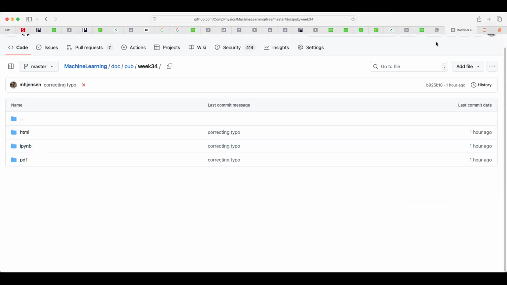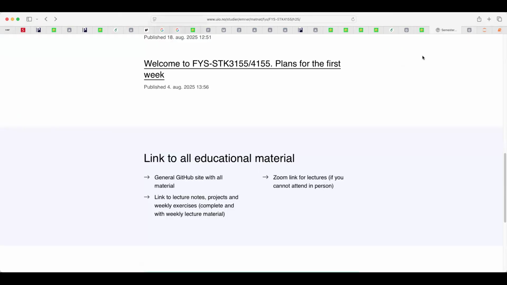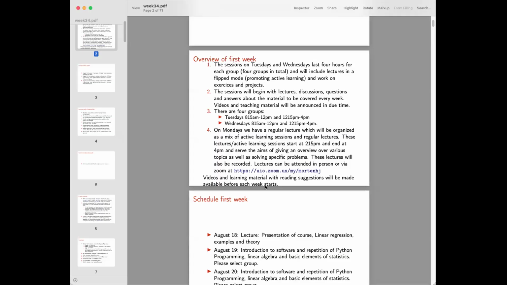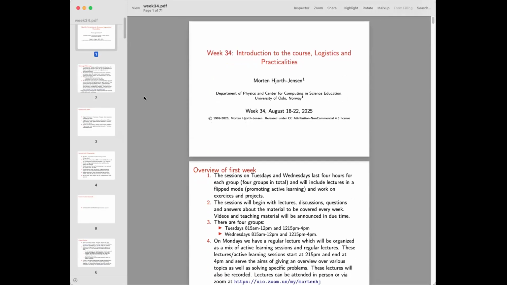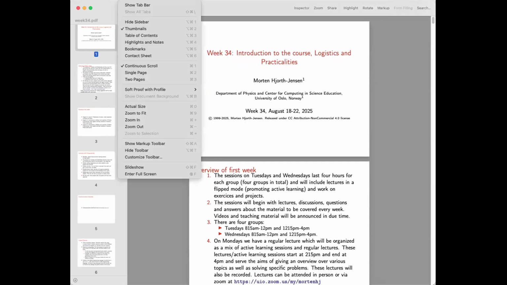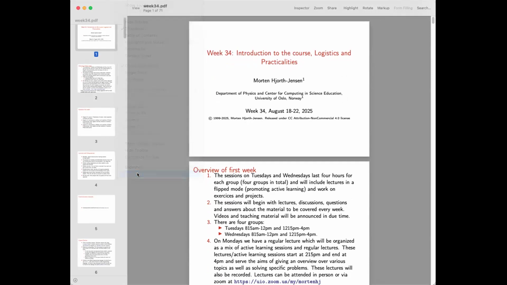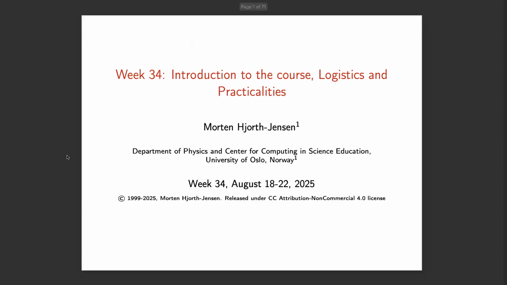Okay, so that was that. What else? I'm going to do one small thing here. Sometimes I switch to the PDF file because there are some general messages which I just want to convey. So let me just stay with the PDF for some moments before we move over to the Jupyter Notebook. Any questions about practicalities and so on?